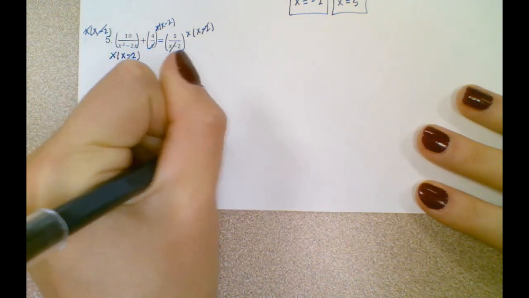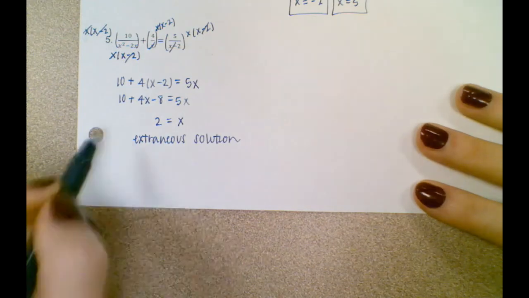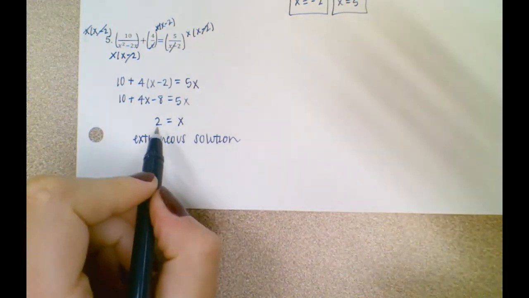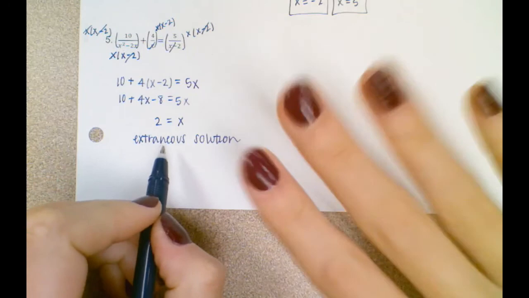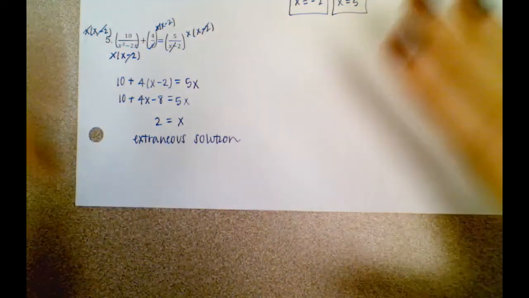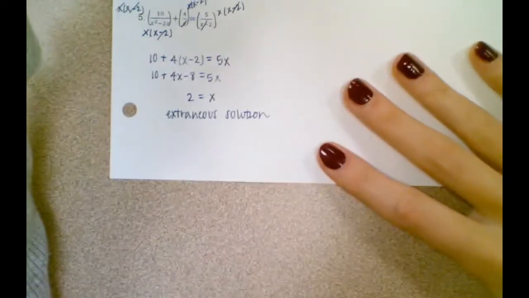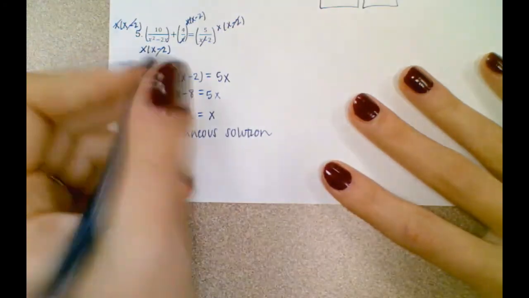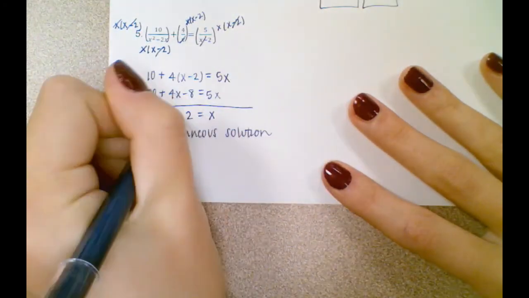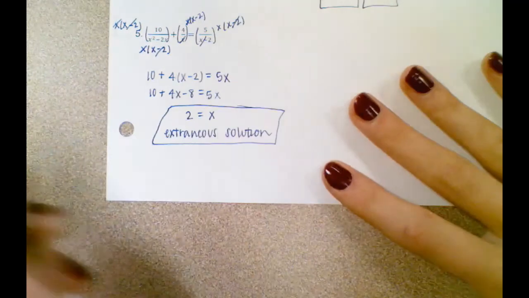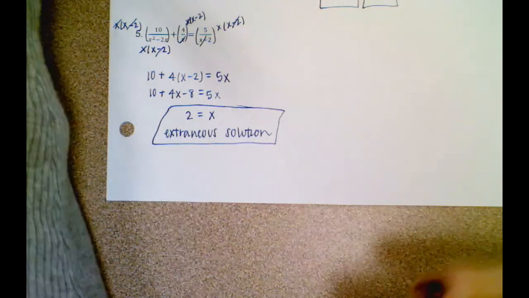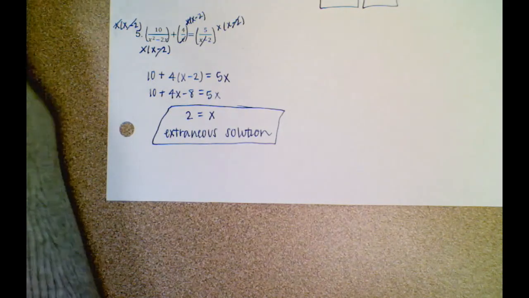solution. I like to say, think of it as like extra, like this solution is just kind of extra, it's just there. Okay, it's not really technically a full solution there, so we just say that it's extraneous, it's extra, it's just in the way. Okay, so make sure you identify if you have any extraneous solutions or not. You always want to check that. Okay? All right, go ahead and start your homework now.